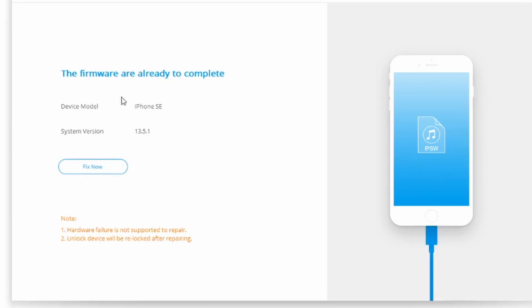Once the download is complete, you'll see an option to click Fix Now. Click on Fix Now, and that will allow Dr. Phone to go ahead and do the proper fixing on your phone. Once that is done, your phone will be up and ready to go and you should still have all of your data. That marks the end of method number one — the simplest and safest method so you can retain your data no matter what.